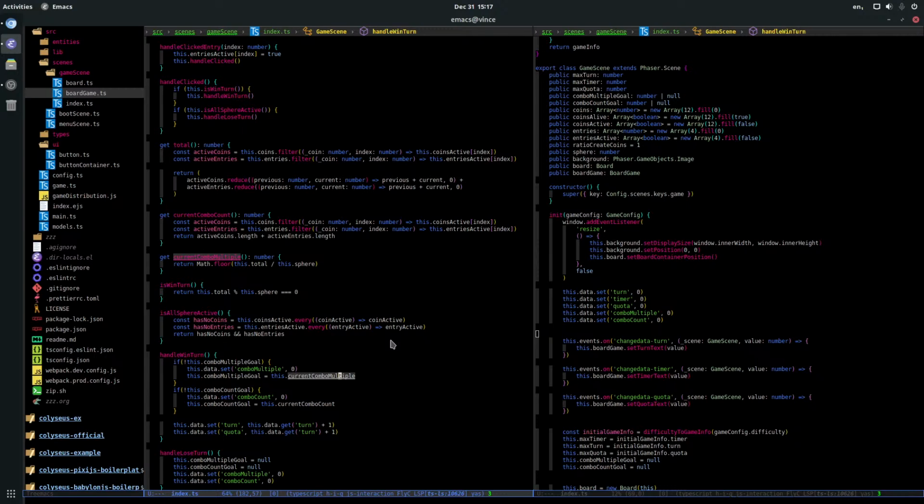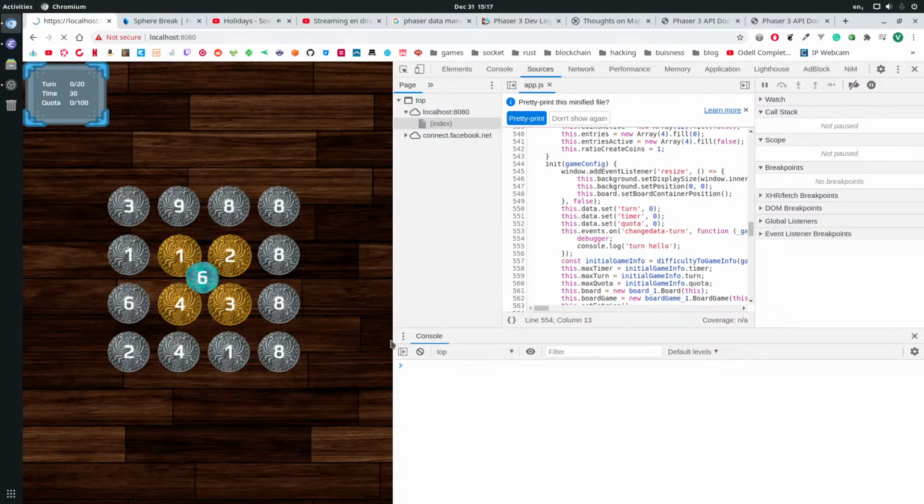Or maybe it should be called combo multiple currents. Yeah, I prefer combo multiple currents. So this is the first check. If it's null.